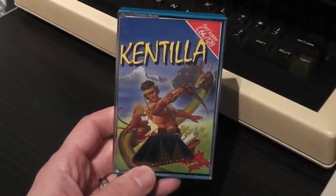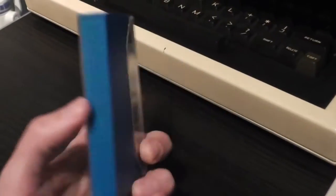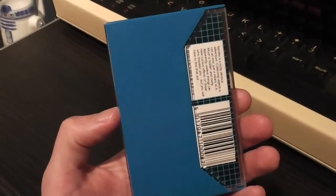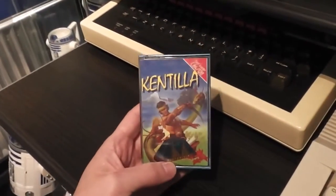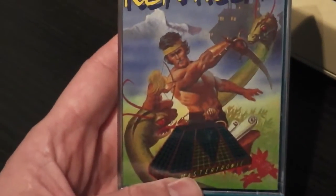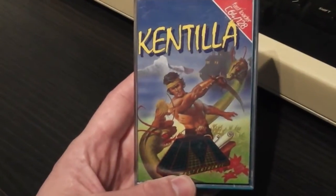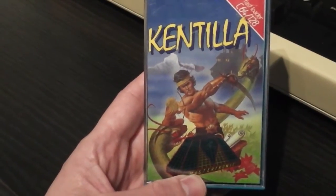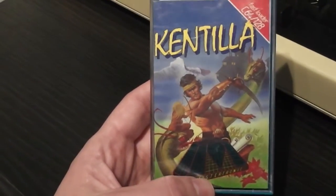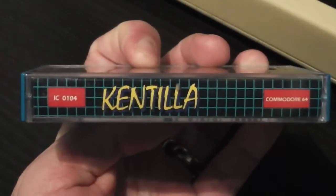While this may be the last of the text adventures, it is the first of any Mastertronic game I've looked at that has got this funky blue packaging on the tape case. The front cover has a Kentilla logo with quite a nice bit of artwork and the Mastertronic logo at the bottom. I do wonder how many people bought this game thinking it was going to be some kind of hack-and-slash kung fu ninja style game and got a little bit disappointed.